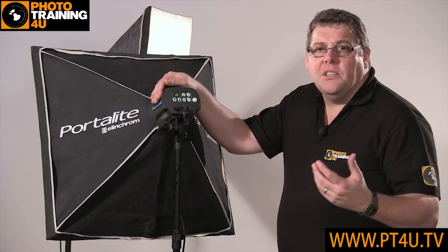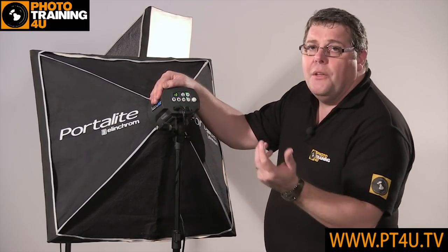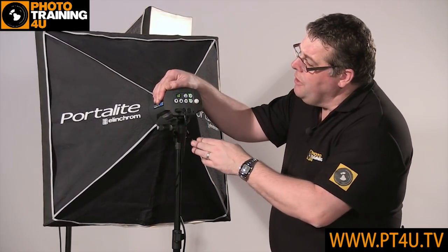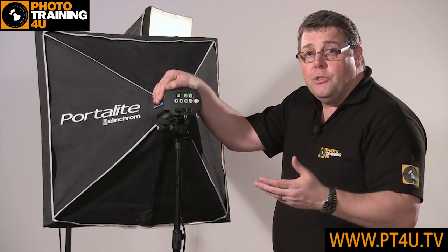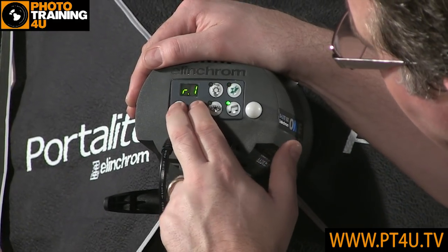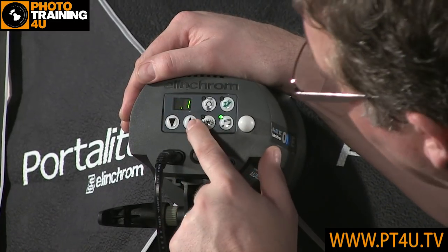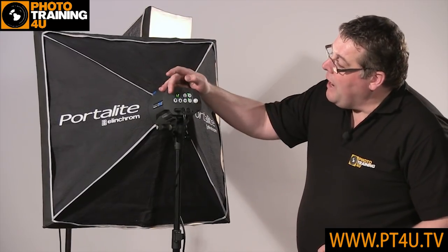For me, again, I like to set it into the groups. There's lots of menus behind these. It's worth checking out the manual no matter what. The key thing for me will be the groups. If I'm going to be using the key light on group one and then my accent light or hair light on group two, it's good to change those. So to change the groups, I just press the two buttons together. Then I press the modeling bulb mode and that goes into group. As this one's already set onto group one, I don't need to change that. But if I wanted to change it to group two, I would just press the up arrow and it goes from there. So worth checking out the manual.